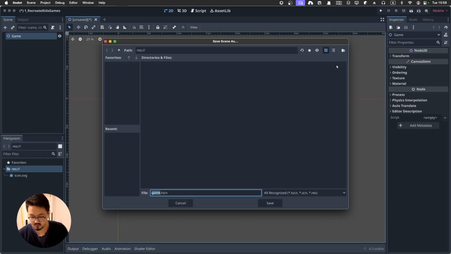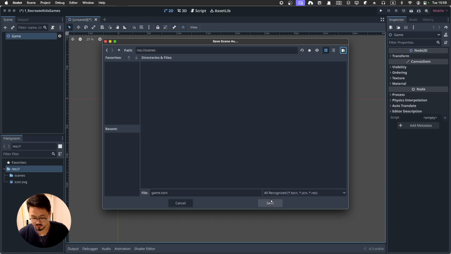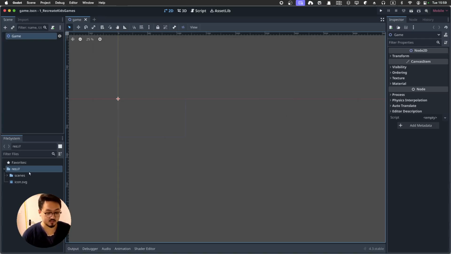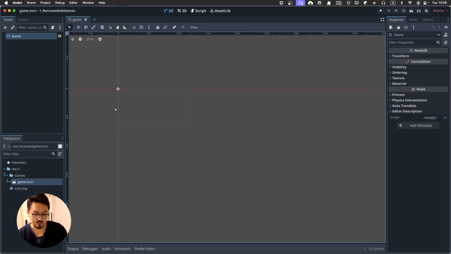Yeah, of course you can create new folders. For example, you can make it more organized. Normally it's customary just to say scenes. Got a lot of scenes, got it inside. Okay, then you can save. Really simple one. You can see resources inside of scenes, and we got this first scene, game, stored here. Okay, really simple one here, but we haven't been able to attach things to it.